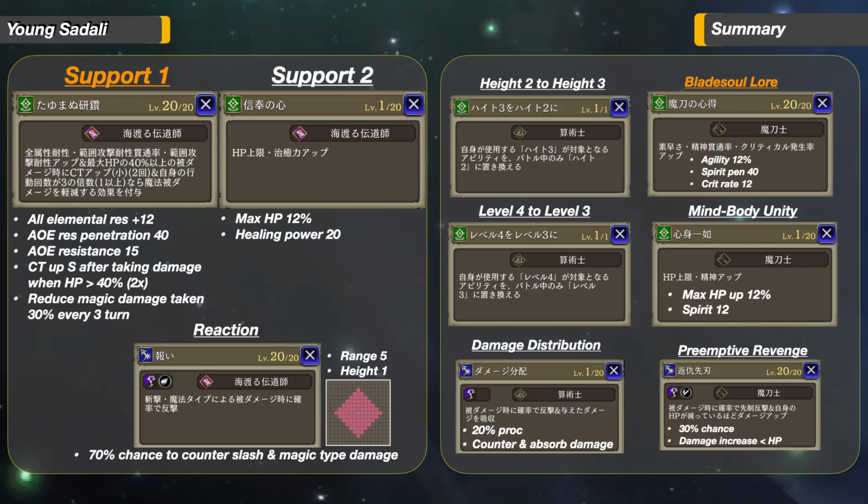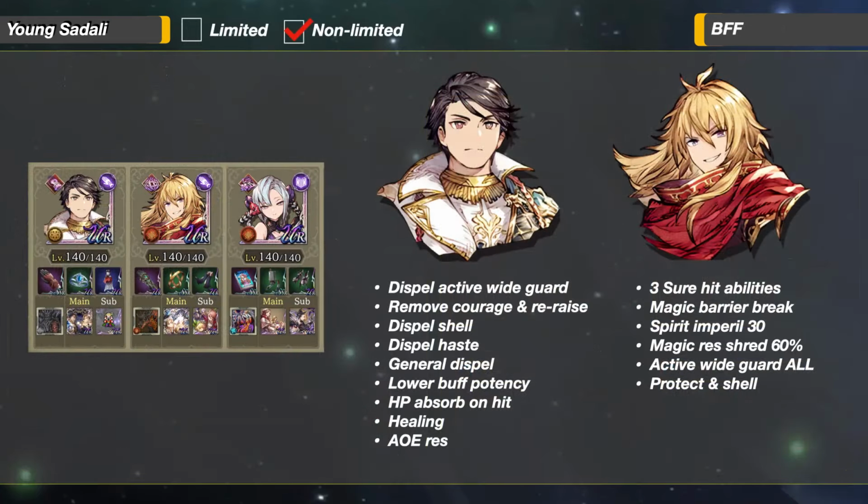His damage isn't quite impressive compared to Crimson Wizard, but as I stated in the opening, they are best buddies. Sadali can give him damage absorption and heal him back up when needed. He can also dispel magic reduction effects, remove both courage and re-raise for his best friend to finish off the enemy. The downside to Sadali is his low magic resistance penetration.